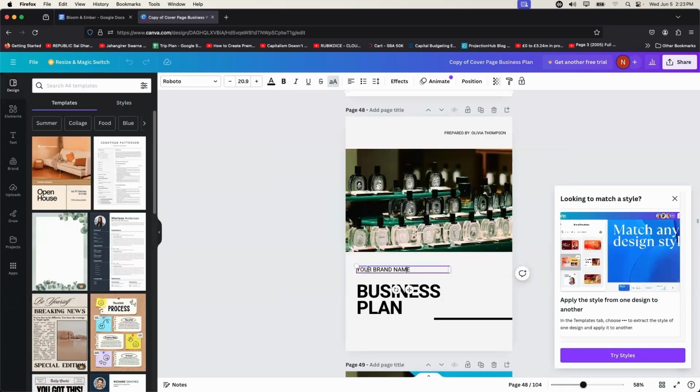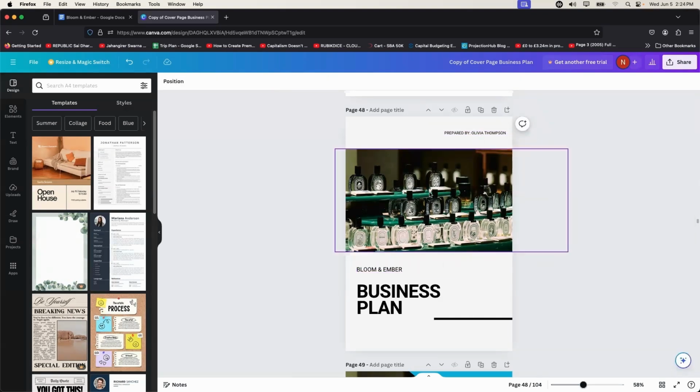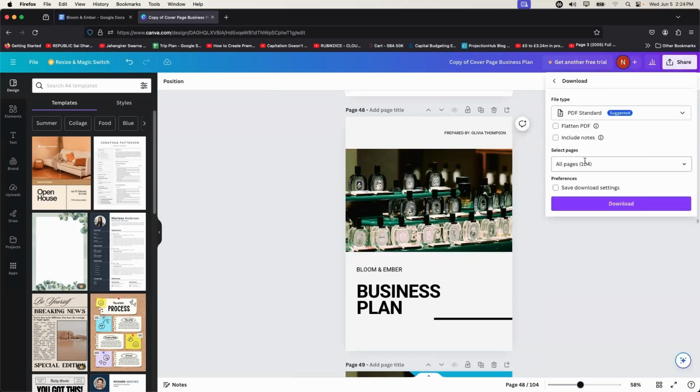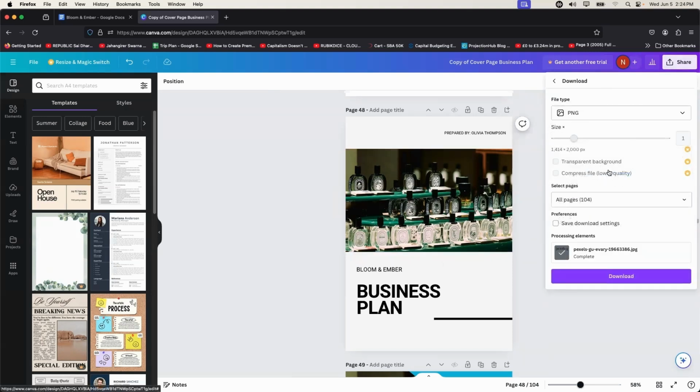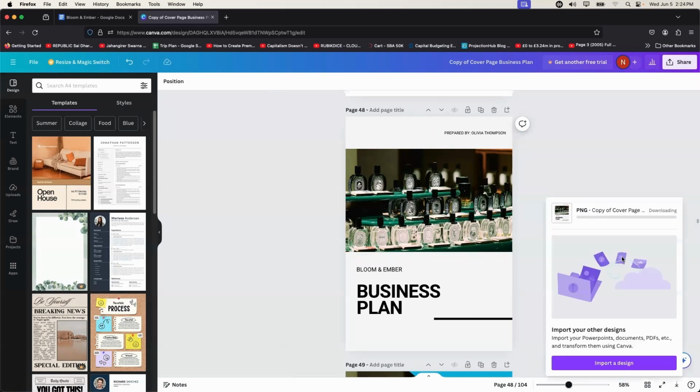Here I'm going to put the brand name, which is Bloom and Ember. If you have your logo, you can also upload the logo here and put it somewhere. You also have the option for that. After that, I'm just going to download this image.